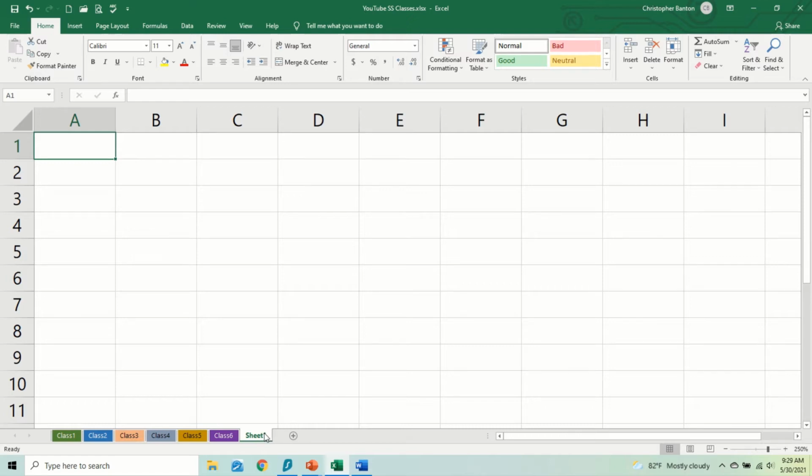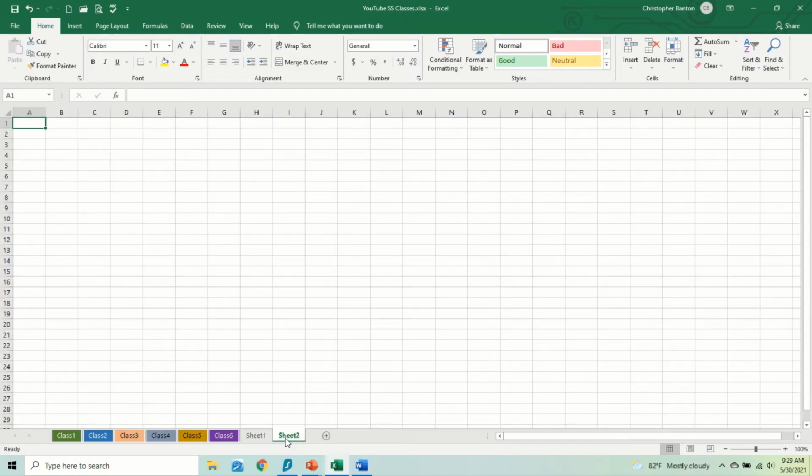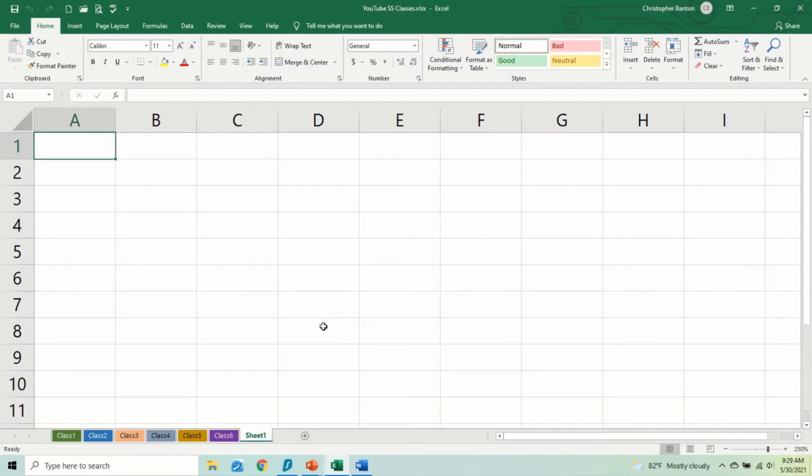So if you want a new sheet, just click on the plus sign here, or a star, to get another sheet in. Let me remove this one though, because I don't need it. I click delete. Sheet 1, I'm going to double click on the tab and call this class 6, class 7. And of course, I'm going to change the color.